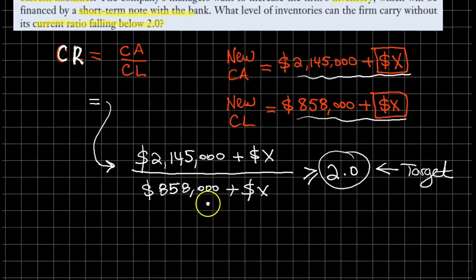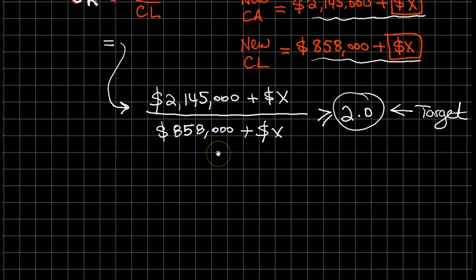The rest of the problem is just some algebraic computation. The way to solve this inequality would be: first let's assume there's an invisible one here in the denominator on the right hand side, and then we can do a cross multiplication. After the cross multiplication we would have things multiplied by one would not change, so that's our left hand side.